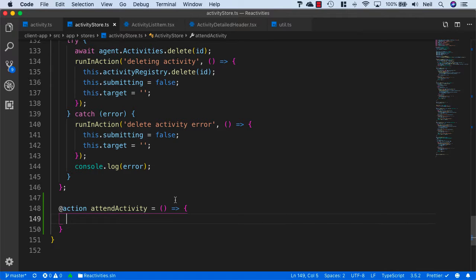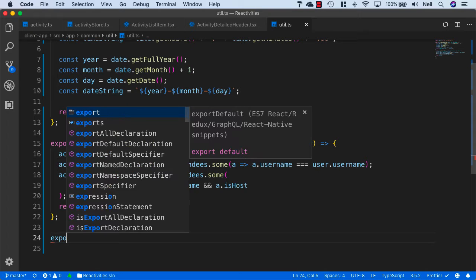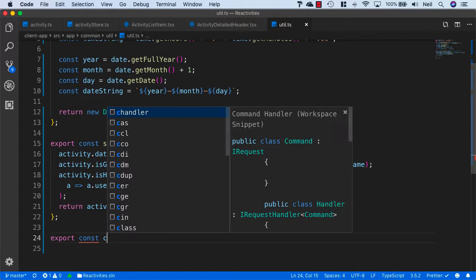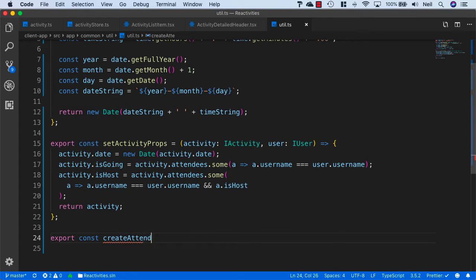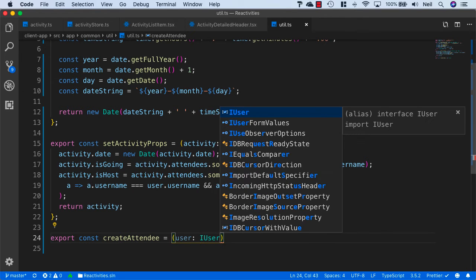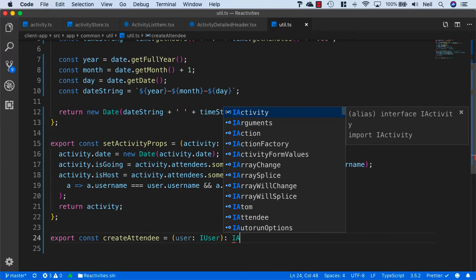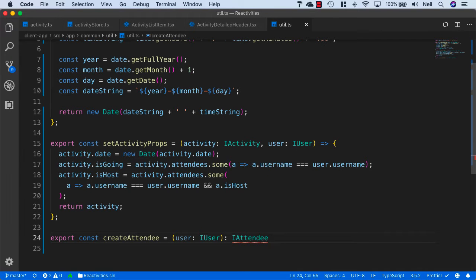And let's just do this outside of our activity store because this particular file is already quite big. Inside our util.ts, I'm just going to create a const, and I'll need to export it. So I'll say export const createAttendee, and we'll pass in a user of type IUser, and we'll return an IAttendee from this.